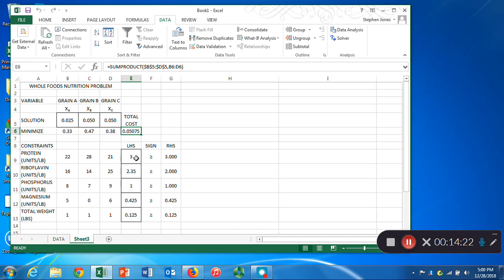Plus, you are greater than or equal to each of the constraints that you set here on the right hand side, and your total cost is just over 5 cents. And that's how you do an ingredient blending application problem in linear programming. Please let me know if you have any problems. Thanks.